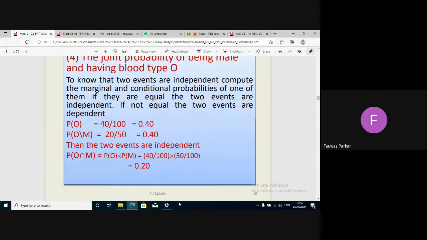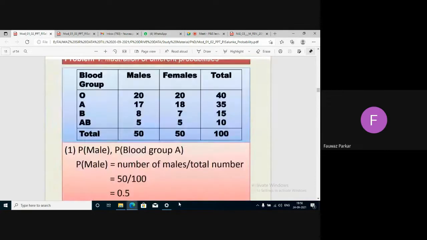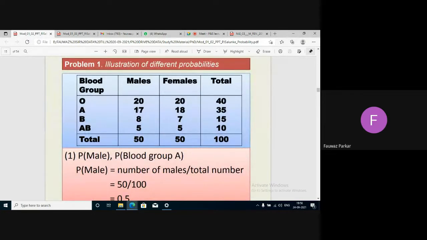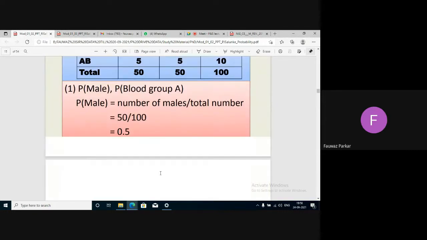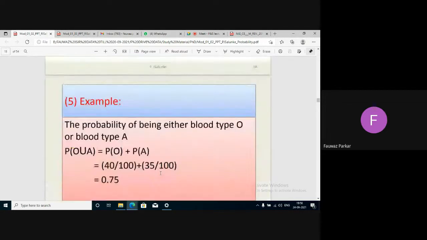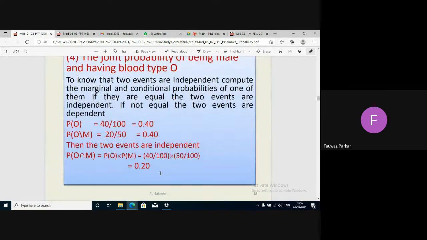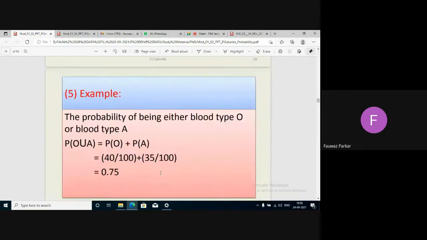Alternatively, if you have the numbers, you know this is the intersection, so from the intersection we can easily find out, because we know how many males are there and what the total probability is. That can be easily found out. It is up to you how you want to estimate it, but if you go formula based, then when we study theorems, it will be very convenient for us to understand.